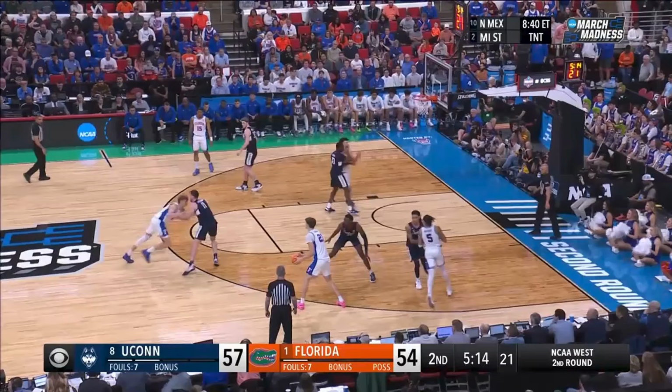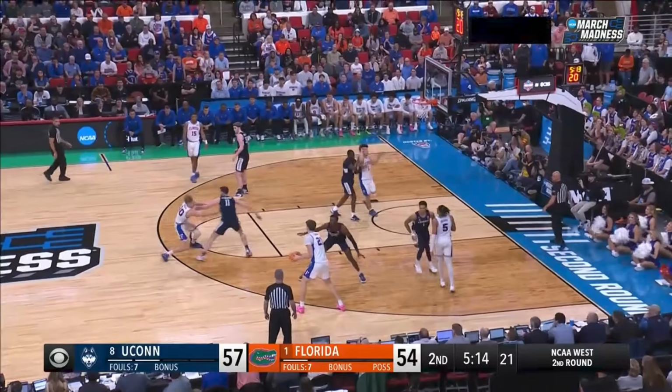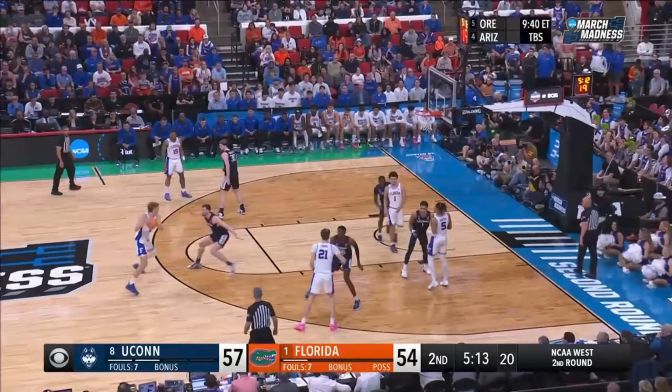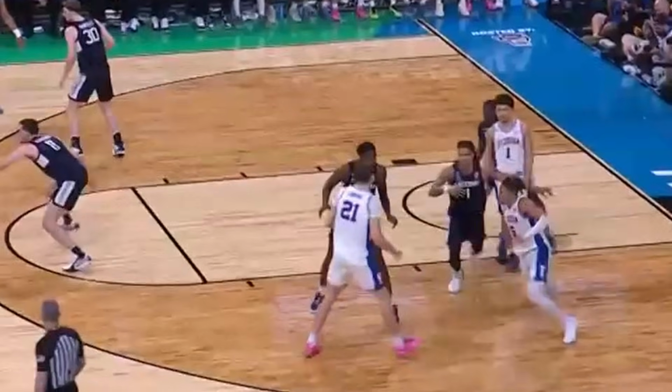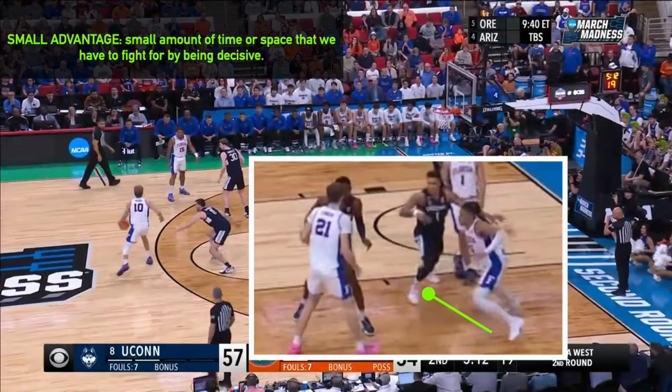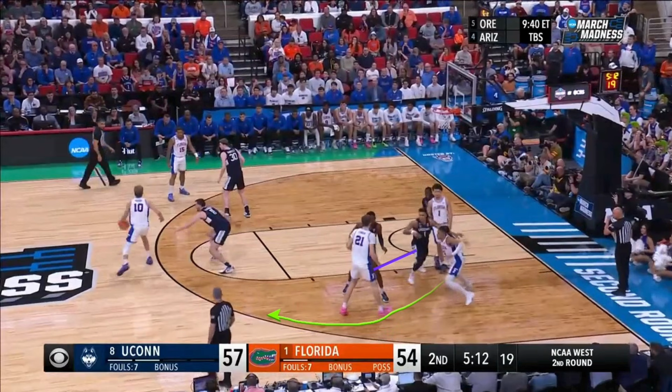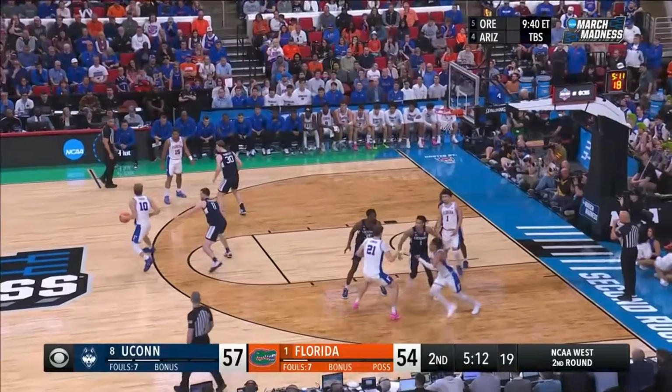All right, so there's a lot going on here. You see they enter the ball in the middle of the floor, and they have kind of what looks like almost a floppy action here. Well, the receiver of the action does a good job of using a burst to get him a small advantage, to get him to the line of the screen, the line of the action. And because of that, he gets a small advantage here. And you see the little misdirection from the top going away like it could be a DHO, but then he turns around just enough to create the passing angle and delivers the ball.